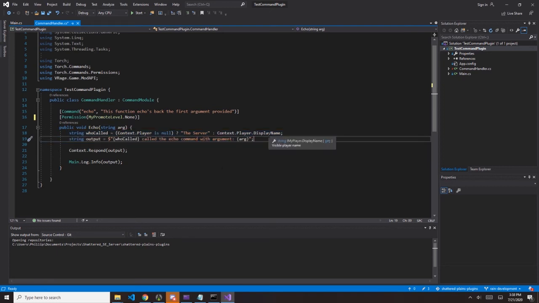This is not the best code here to explain exactly what it does, but you could say the upper part is for documentation, so that when somebody does long help, you could just get the description. It's not actually part of what the function does. Oh no, but the thing is, it actually is part of what the function does, because this here is literally what the function is called. If I called this echo2, it would only run if I typed in !echo2. This is literally what the command is called.